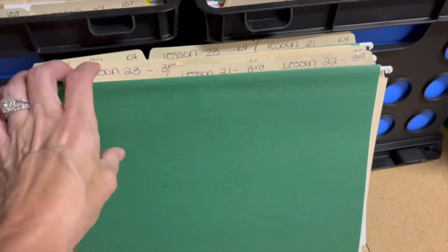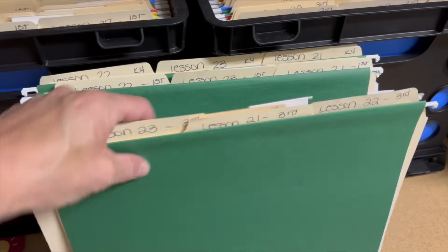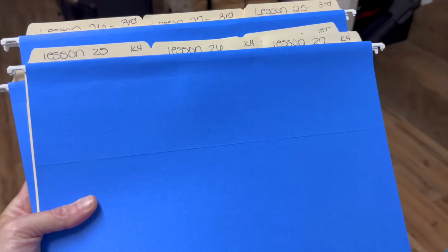Now that I got all that put away, I also needed to come down and switch out school. So we'll put week 6 back and grab week 7. Now we should be set for the week.